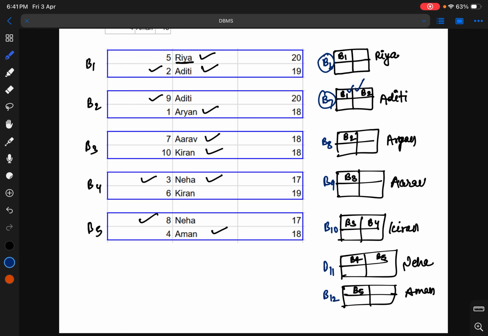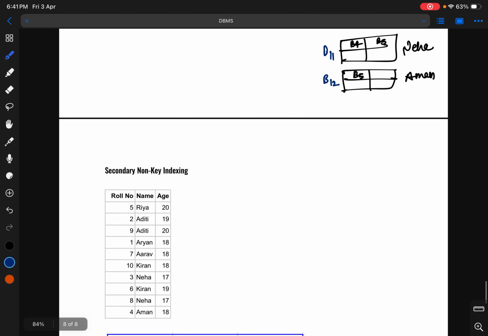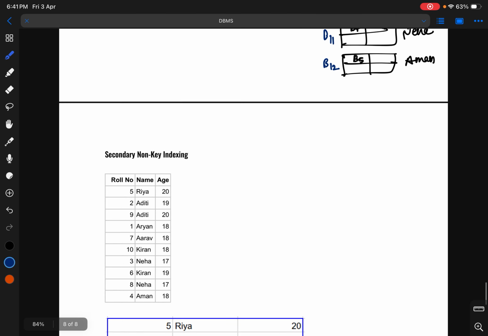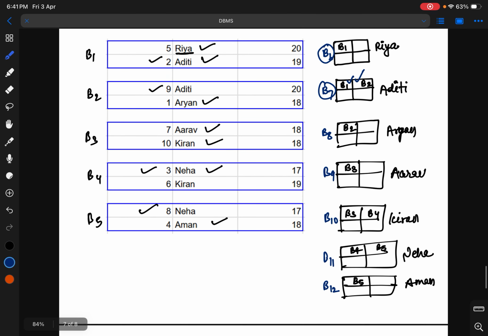So in this secondary non-key indexing, we first create this, and now the index file will store the non-key field, the name, and the block number, the block pointer.